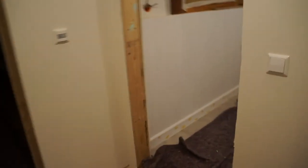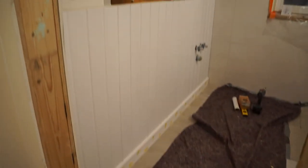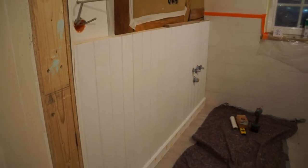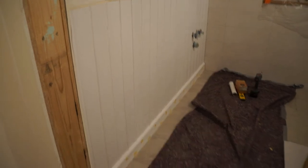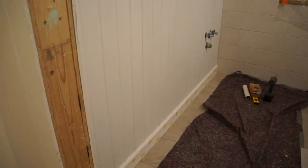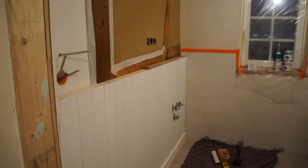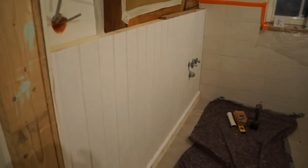A quick look downstairs — the next big job. We've been trying to concentrate on getting the bathroom done, had a bit of a slowdown while I was doing other things, but we got a bit further today. While I was doing the skirting, I prepared the baseboard for the wainscoting — panelling, depending where you're from — and got that on. I just need to fill where the screws are, give it a sanding, and tomorrow I can paint it. I'll hold off on telling you the colour, but we'll probably go with cream from the hallway on the clay and plaster walls, and we want to make a feature of the wainscoting.